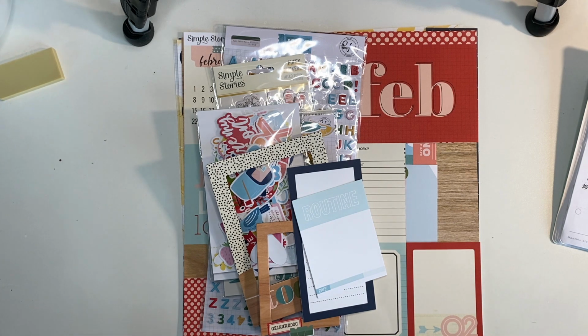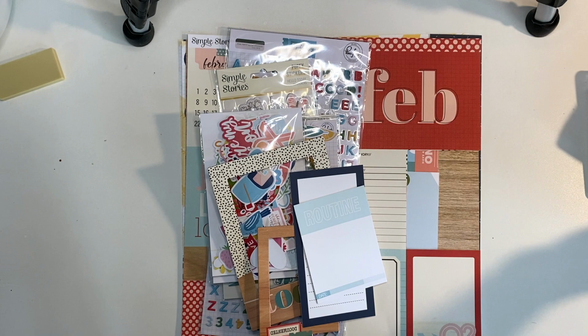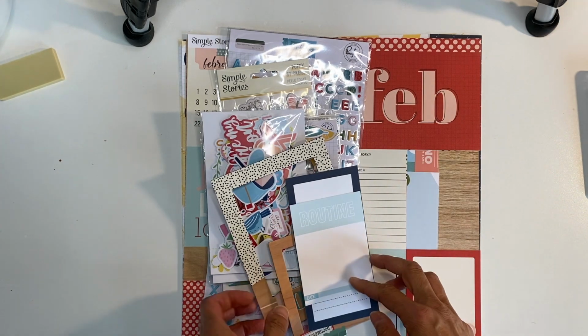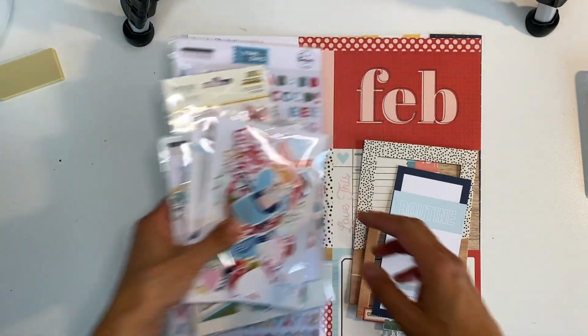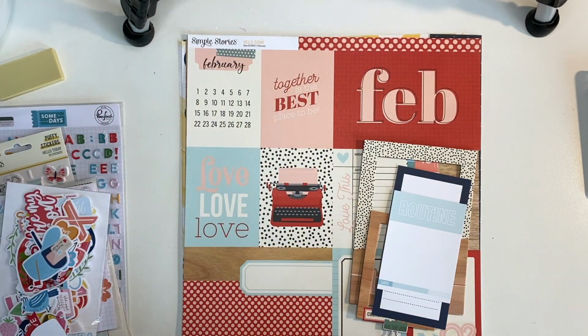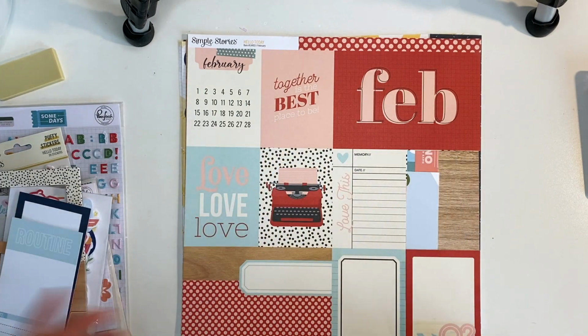So I'm here today with a layout for the Hip Kit Club design team, and it is Product Focus Wednesday, and I am focusing on the colours blue, yellow, grey and wood grain. So I'm using my February 2021 kit, which I'm absolutely loving, and what I've done is gone through all of the kits and pulled out some things that are going to meet the blue, yellow, grey and wood grain colour scheme. So I'll show you the papers first.